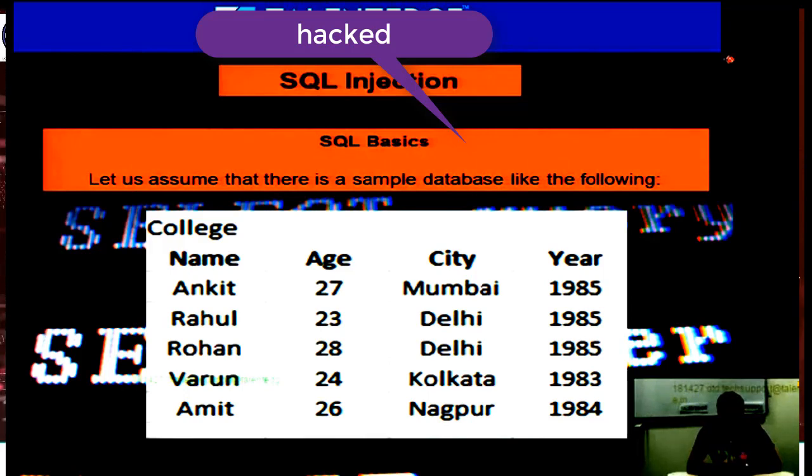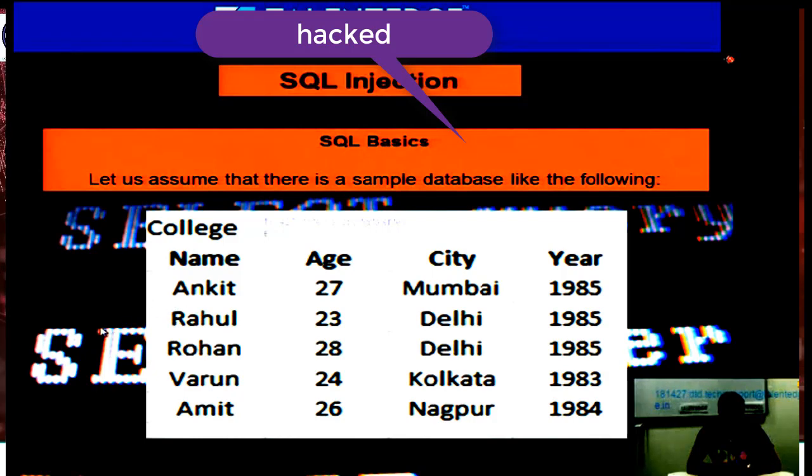So if all of you look at the screen, there is a database or a table, whatever you want to call it. The name of the database is college, or you can call it, the name of the table is college. And this table has 4 columns: name, age, city, and year.